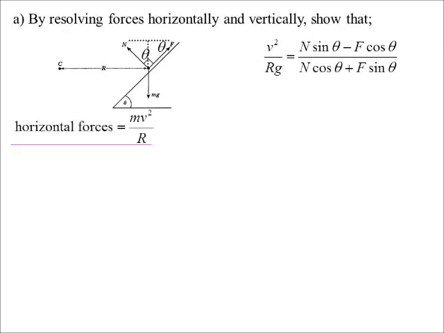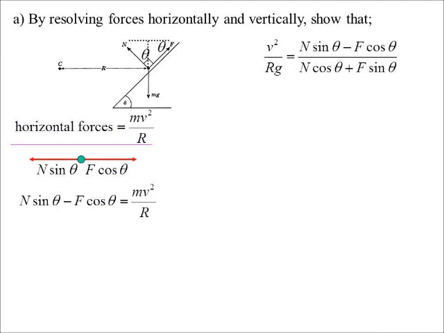Horizontal circle, so yep, mv squared on r. Horizontally, we have a component of the normal force going to the left. The friction one will be going to the right because it's going up and then across to the right. They will sum to give mv squared on r. Remember, the positive direction is always towards the centre. So in our diagram, it's towards the left. So n sine theta minus f cos theta will be mv squared on r. There's the top of the fraction that we need.